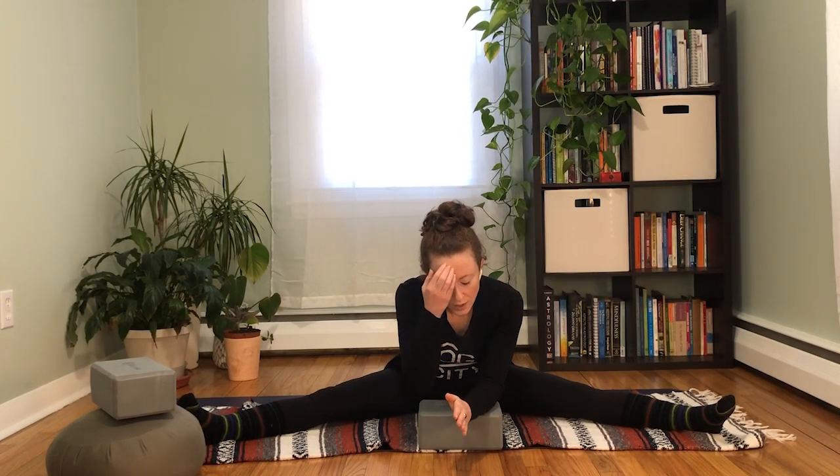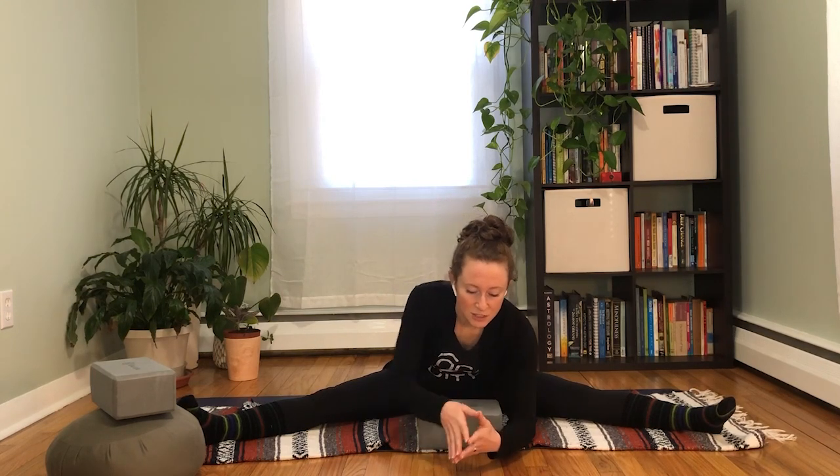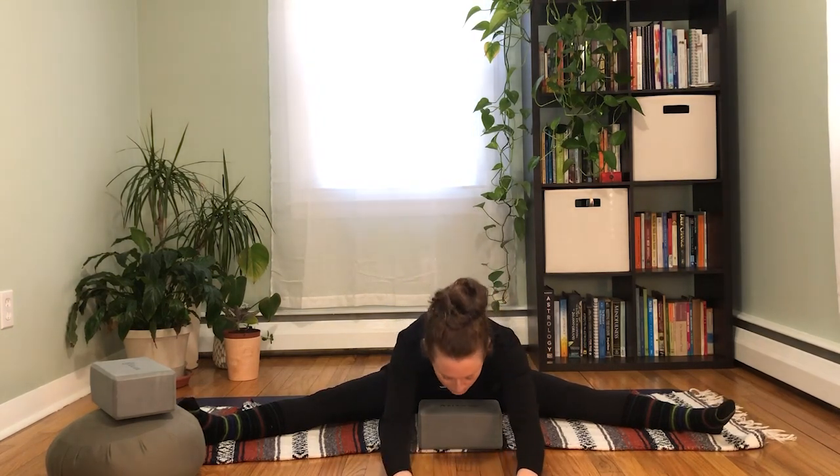three things may happen. One, you might maintain your mild to moderate sensation the entire time, in which case you would just stay right where you are. Two, you might notice a sensation slip away. Maybe you had a mild to moderate sensation to start, but it disappeared. If that's something you notice, that's your body's invitation to go a little bit deeper into the pose.